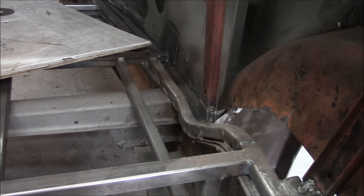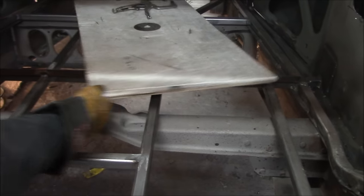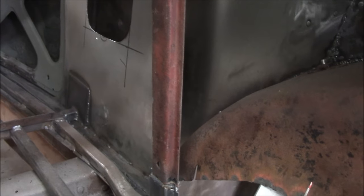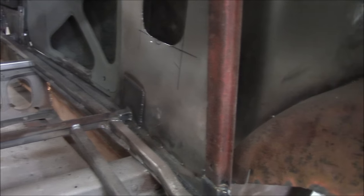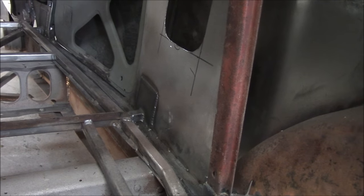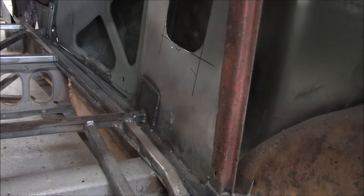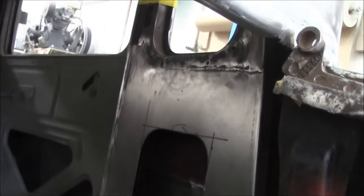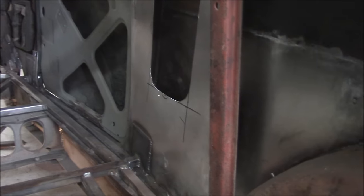So then we went on to up here, which had bracing, but it was braced to rotten, rusted metal. So I replaced this whole pan here, and the owners wanted a hole in it, as it comes stock. You did that on both sides, this side and this side.